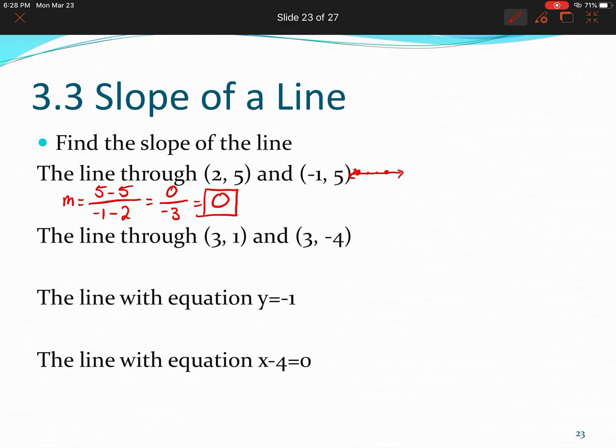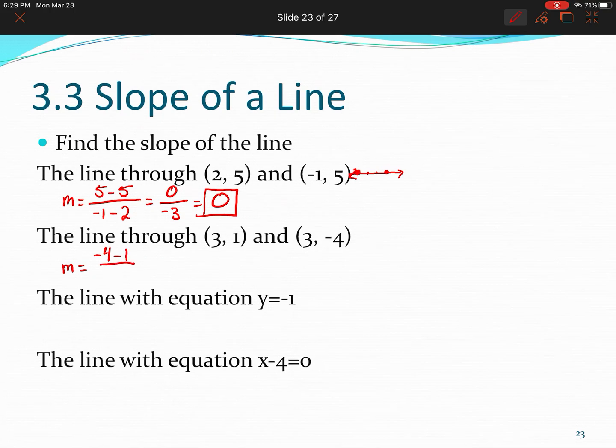And so you would have a line then that looks like this. Now, understand something. If the line has a 0 slope, it is horizontal. Always. I'll give you some ways to remember that in a few minutes, but that is always going to be the case. Okay, we'll talk more about that in a second. Look at the next example.